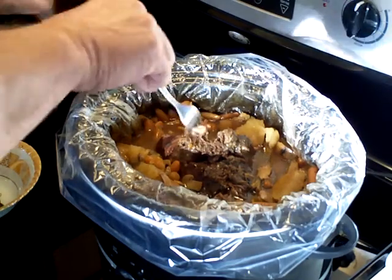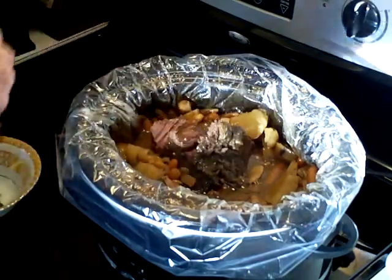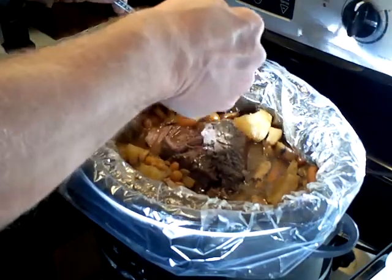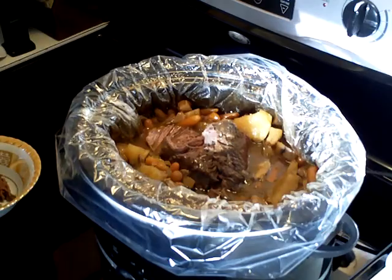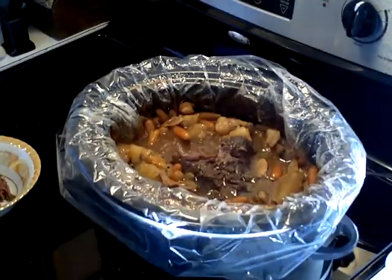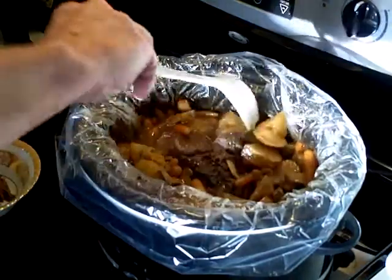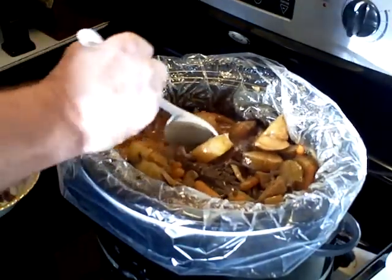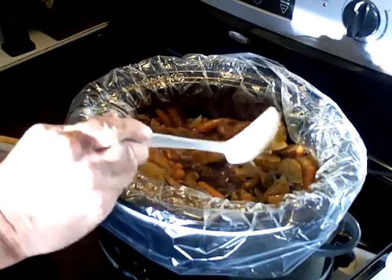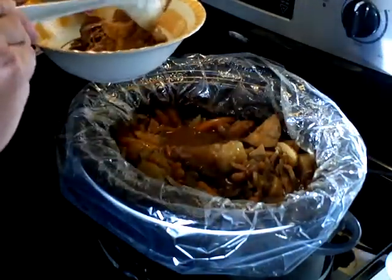Go ahead and plate some up here. Oh, good. And the vegetables with the gravy, see, it has made a sauce, has made a gravy to go over the pot roast. And all the vegetables are cooked to perfection. They're all done.